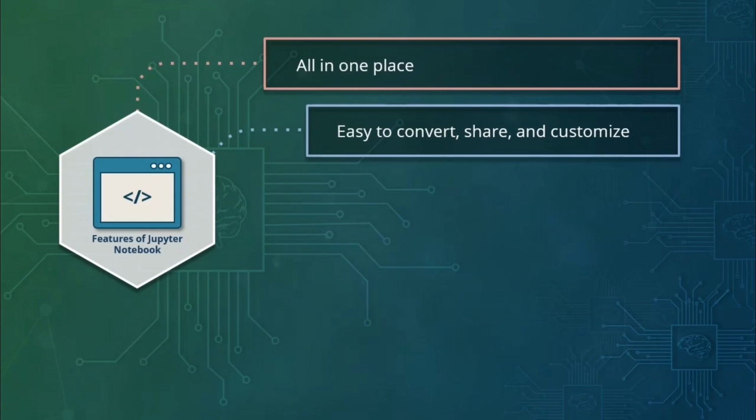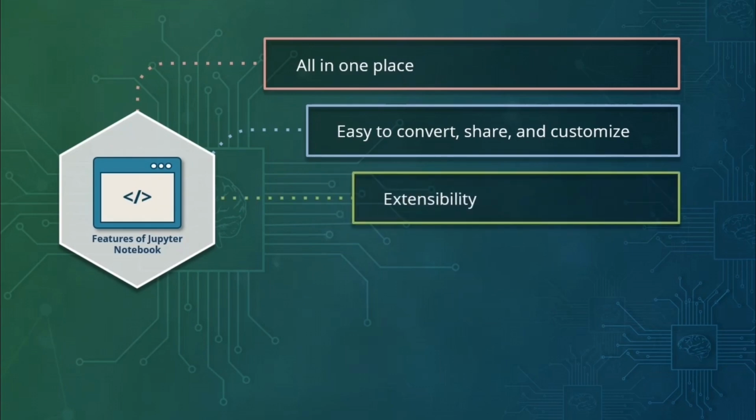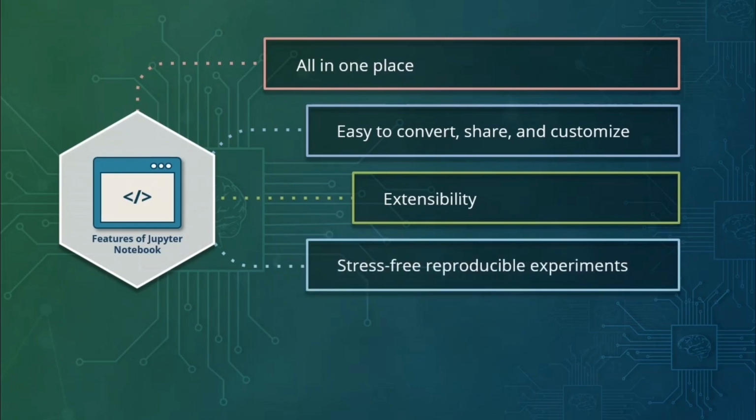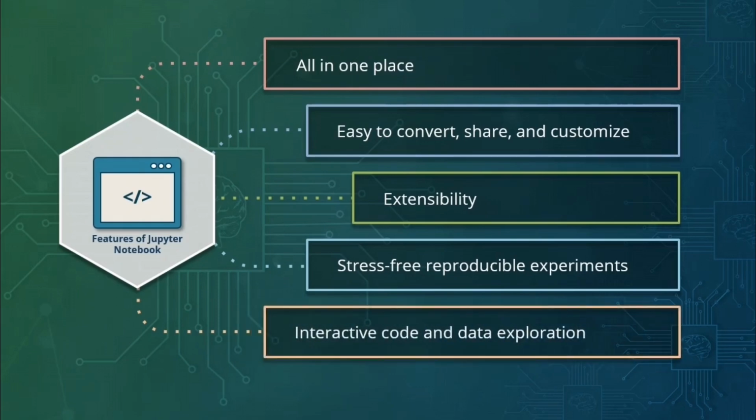Sharing and customization of the notebook can also be done mostly through GUI-based operations. Jupyter also supports extensibility, which means the addition or integration of new functionalities is easy. Each experiment can be tracked and documented in Jupyter through its all-in-one platform. And with its sequenced set of cells, it is also possible to reproduce the experiment results along with their respective outputs. Jupyter supports interactive coding, which allows users to provide their inputs during runtime. It is also an apt tool for data exploration since it allows the visualization to appear in the same space and also saves time for comparison.